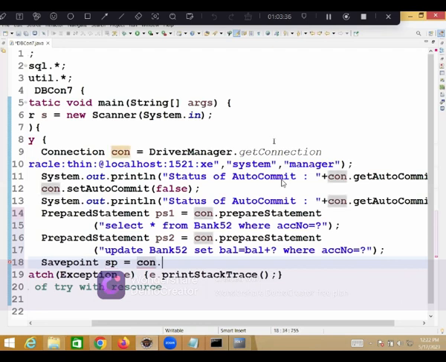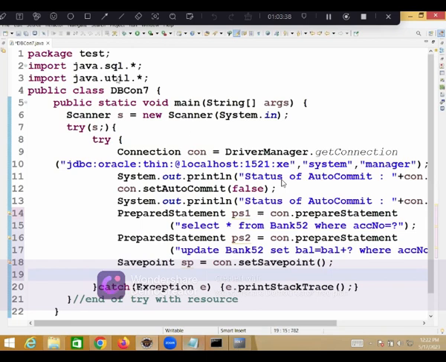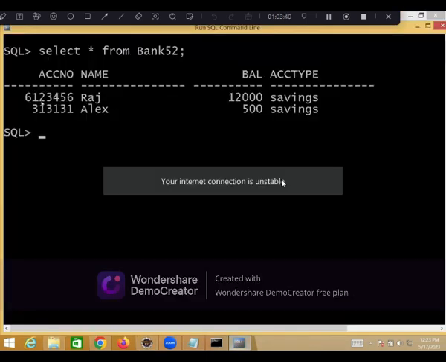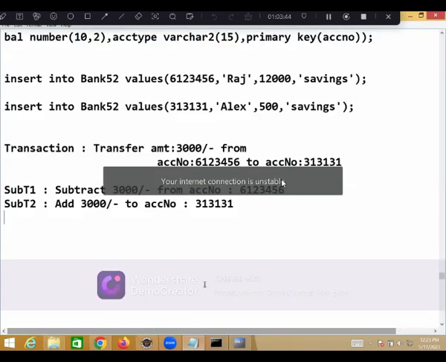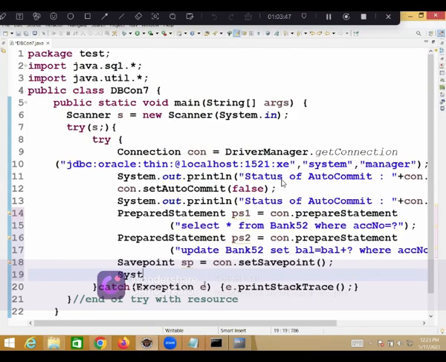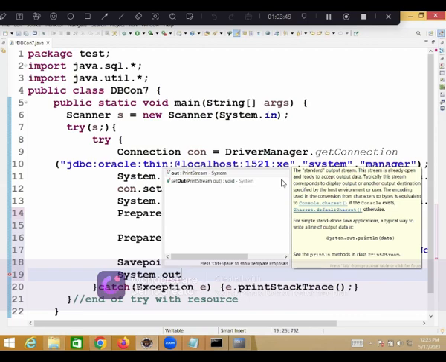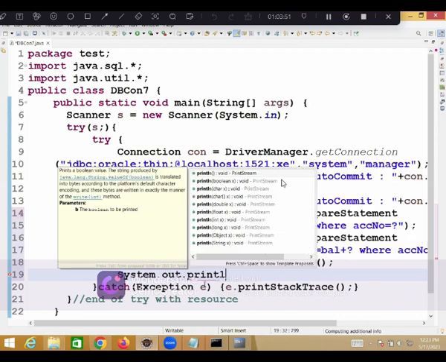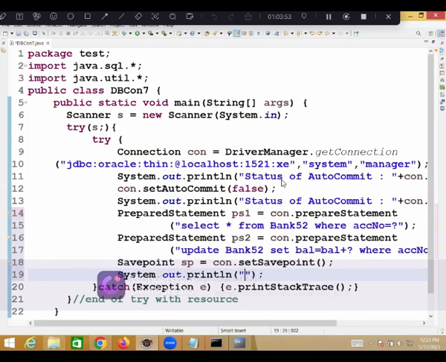Read the account number. So I want to transfer the amount from Raj. Enter the home account number. You have to enter it. Now, System.out.println("Enter home account number").